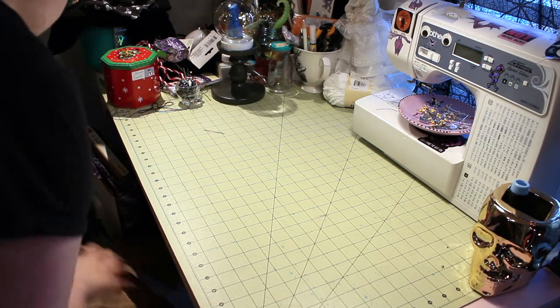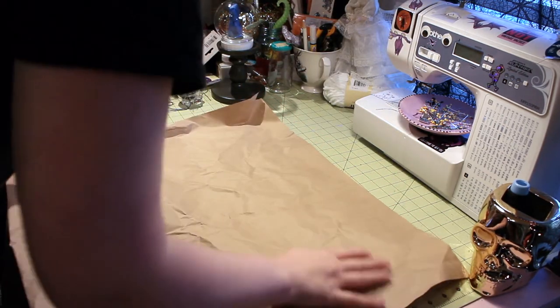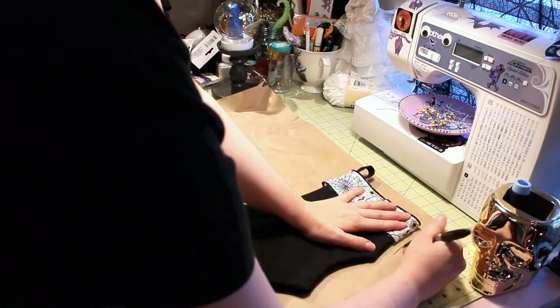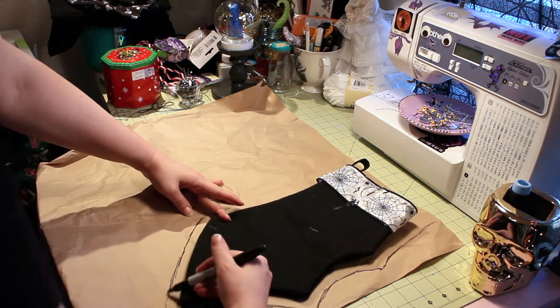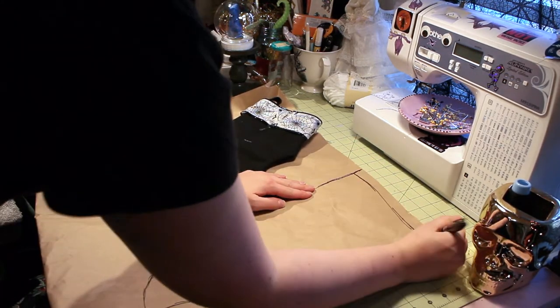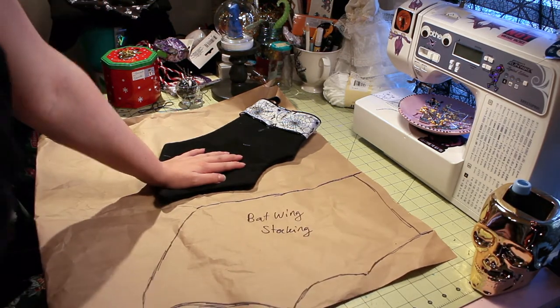For my stockings, I'm just using the batwing stockings I made last year, inspired by Rachel Mortician's video. I'll link that down below. I'm just using it to trace out a new pattern, because I don't think I saved my old pattern. And this actually ends up being way bigger than my original ones, which is not a bad thing, because they were kind of tiny. But you'll see a size difference later when I compare last year's stockings to this year's batwing stocking.